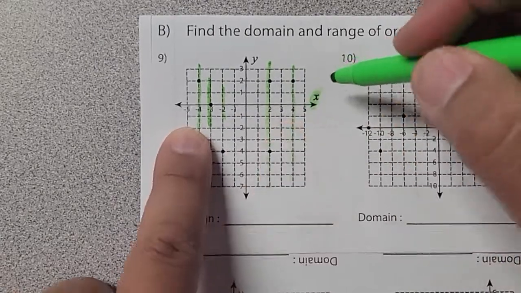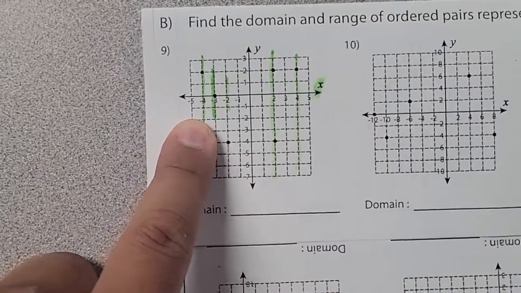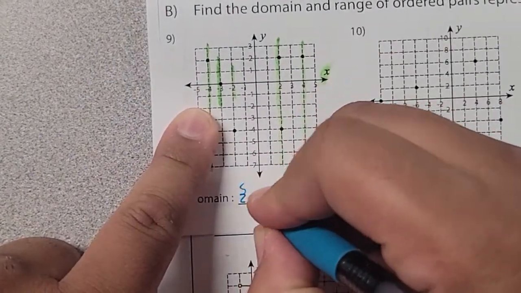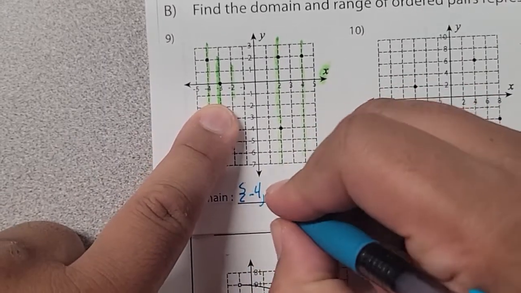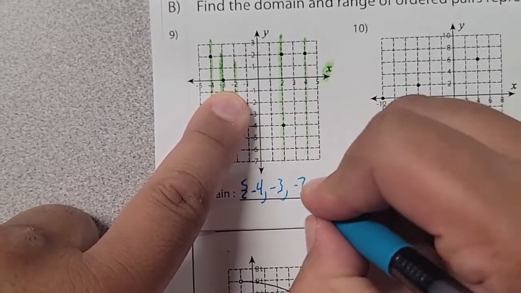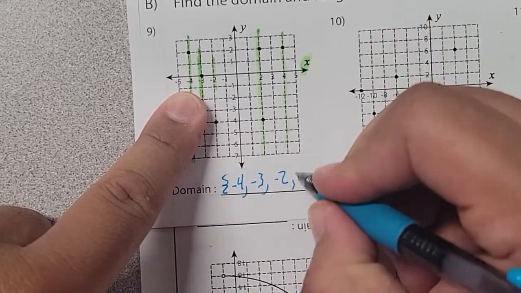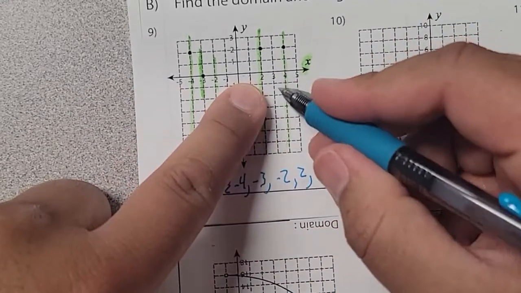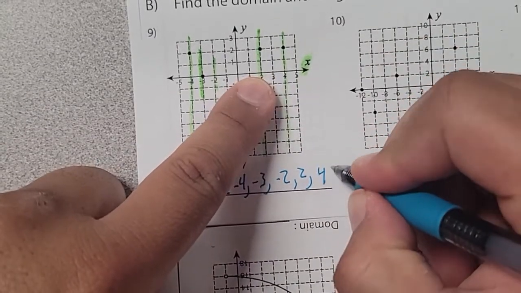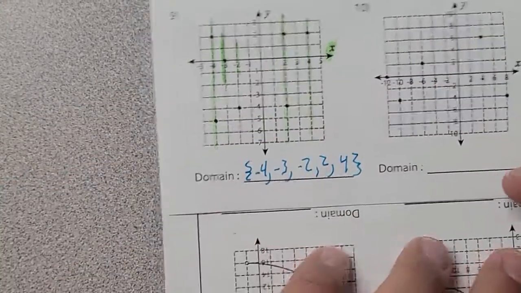Okay, x only. So I have -4, and this is already in the order. -4, I have a -3, I have a -2. Skip all these because there's no points. And then I have a +2. Skip the 3, there's no point there. And then we have the 4. All right, so simple.